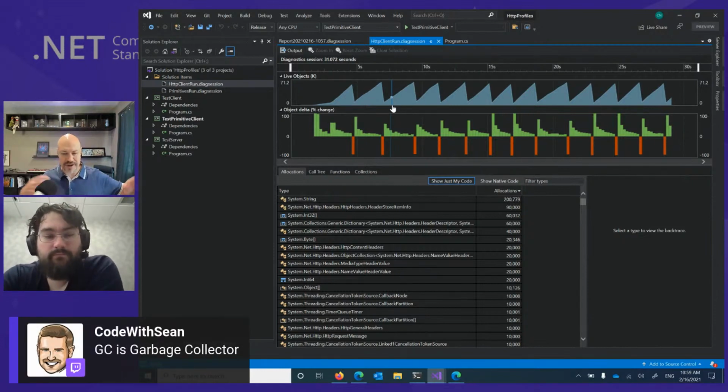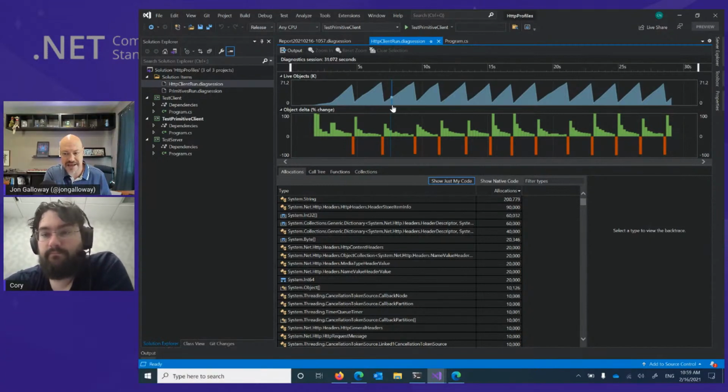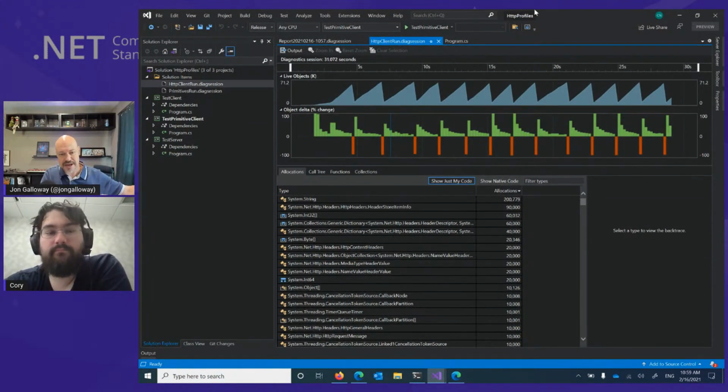Good reminder that we have people of all different backgrounds. Some people don't know .NET or whatever, which is awesome. Welcome. And GC, Sean reminds us, is the garbage collector. That's the automatic memory management in .NET, where after a while it says, hey, this memory has been allocated for these strings, and now we don't need them anymore, so we can go clean up memory. But that takes time and it slows down your performance because your application basically stops while that's happening, right?